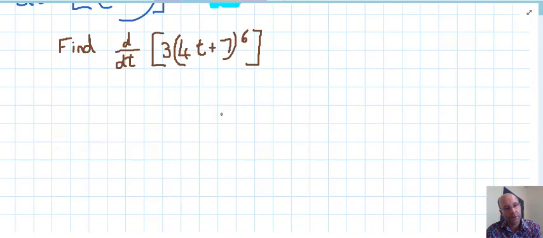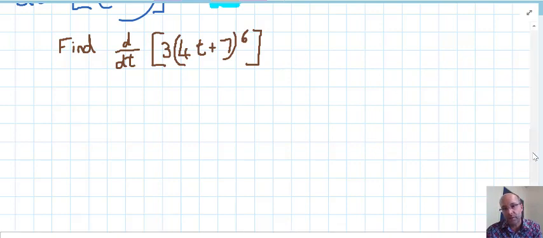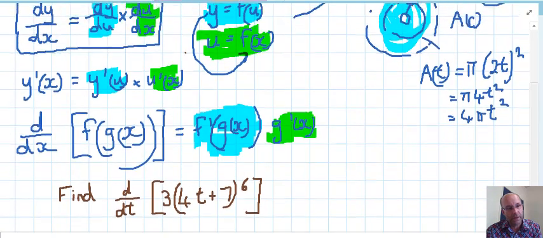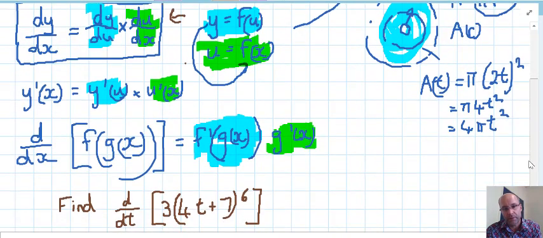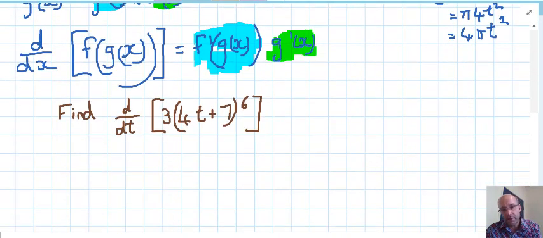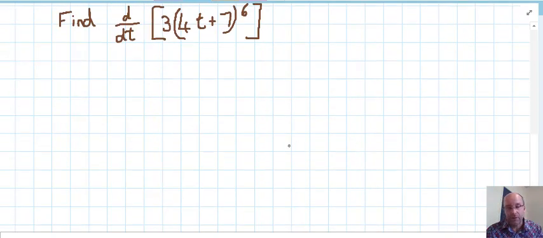Well, firstly we need to identify when we have a function of a function. We need to use the chain rule, because sometimes tasks don't tell us that. We need to recognize it. This one here, the derivative with regard to t of 3 outside of 4t plus 7 to the 6 is indeed one of those. And what we do, we don't have all these letters that you saw when we wrote the rule down. So we need to supply them, and I'm going to use this first notation here for this particular example. It doesn't matter which notation really, but I'm going to use the first one.